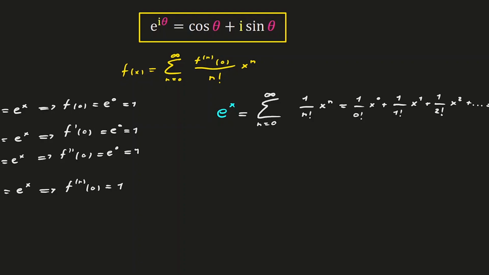And we can simplify a bunch of things, because 0 factorial is by definition 1, so 1 over 1 times x to the 0 is just 1, so 1 plus 1 over 1 factorial is 1 over 1 times x to the first power, so this is just x, plus x squared over 2 factorial, and we can add a bunch of terms just to figure out how this series behaves. So this is x cubed over 3 factorial plus x to the fourth power over 4 factorial, and so on. Now we have a Maclaurin series for our e to the x function. Now let's do the same thing for cosine and sine.